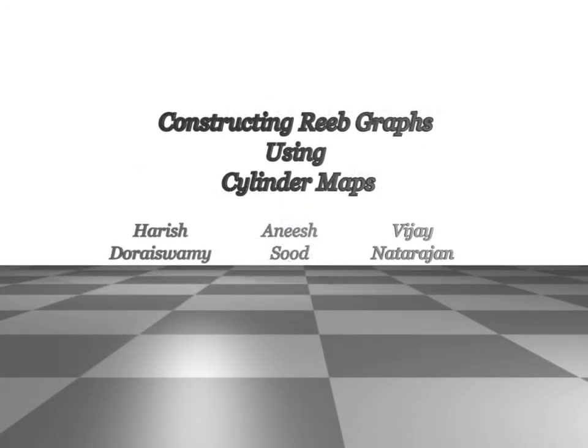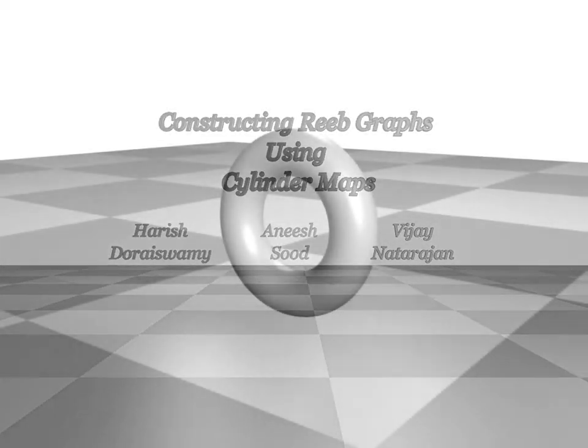The Reeb graph of a scalar function represents the evolution of the topology of its level sets. There are very few generic algorithms for computing Reeb graphs, even though there are optimal algorithms for computing contour trees. In this video, we illustrate an easy to implement near-optimal output-sensitive algorithm for computing the Reeb graph of scalar functions defined over manifolds or non-manifolds in any dimension.